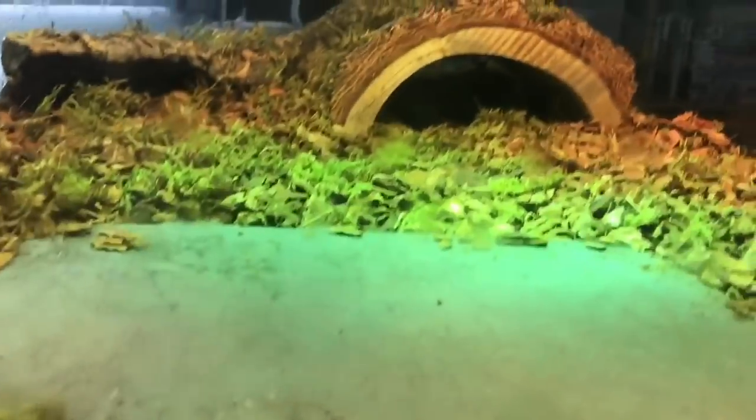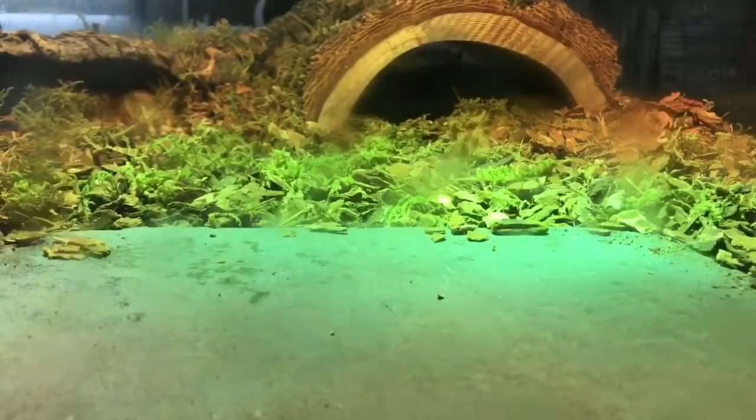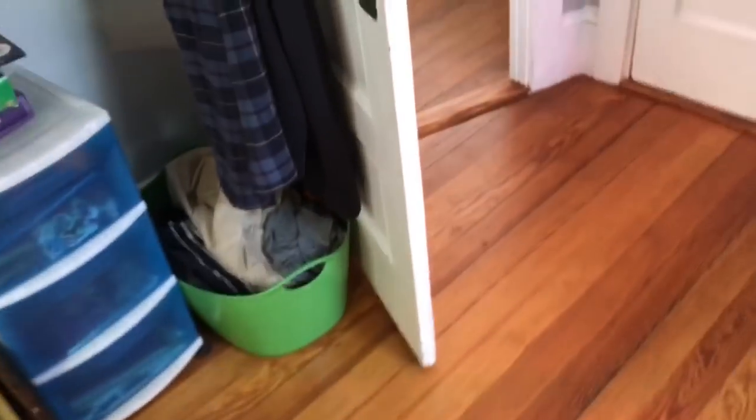She's still chilling in there. I'll give her a while. She probably won't come out for another half an hour to an hour. She's probably just getting the feel for her surroundings. But I can see her. You can't really see it, but her tongue's flickering once in a while just to smell the air. I am unbelievably happy right now.